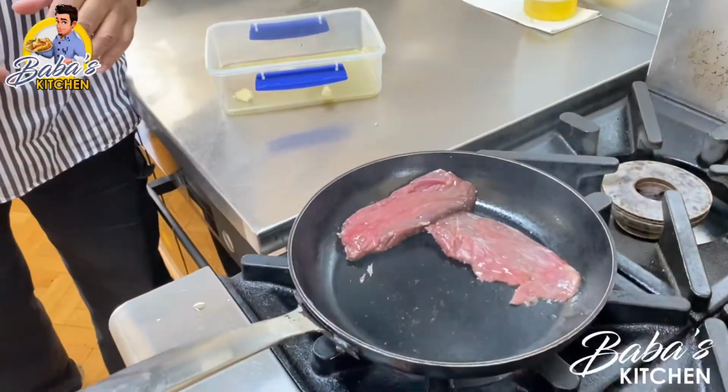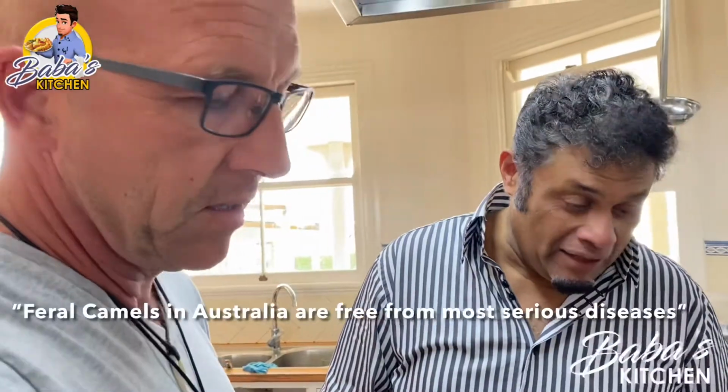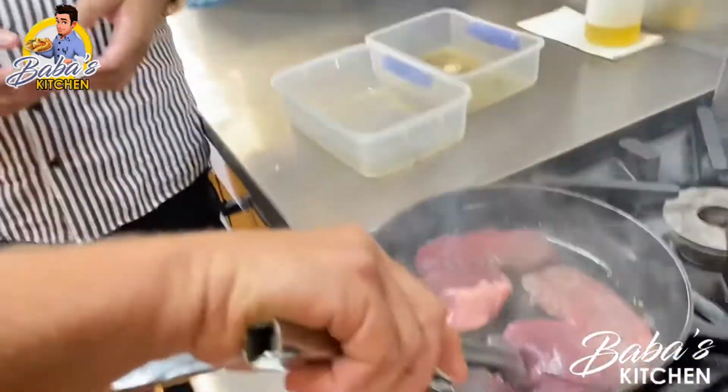Basically, in Australia, we do have the largest free camel population in the world. This is free, because they're all feral. They're not being interbred, there's no genetic things. So these camels here come from these ones are domestic or half wild or feral.